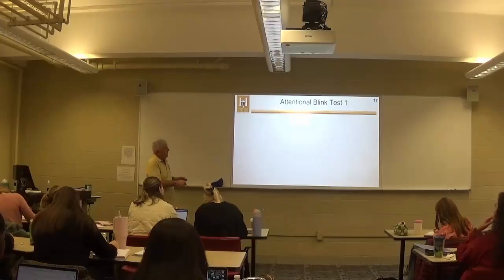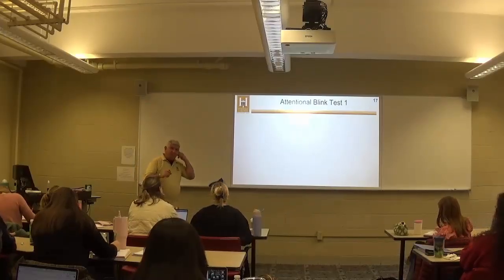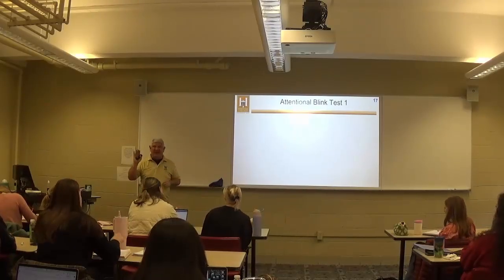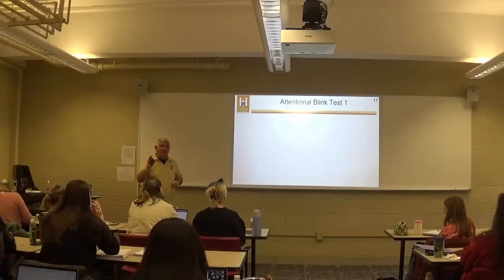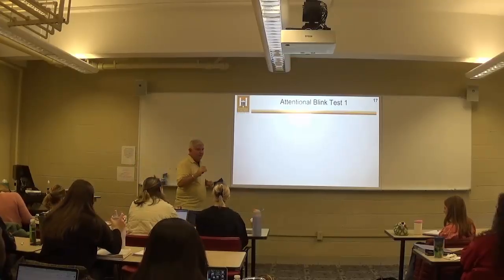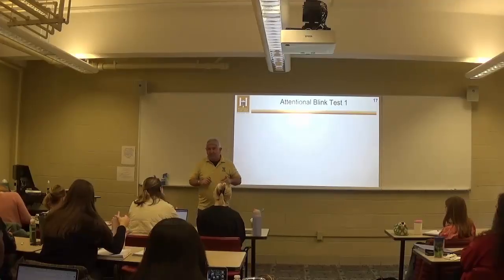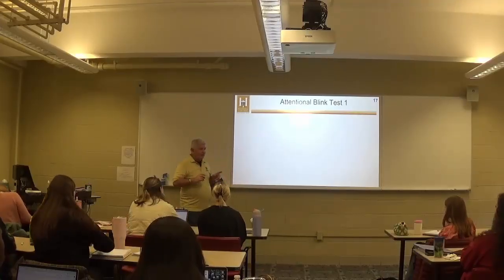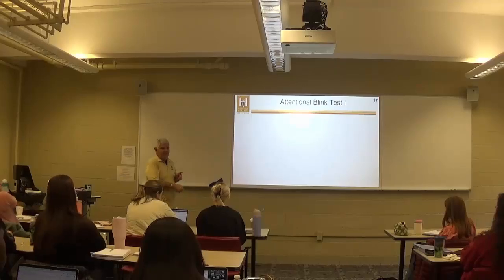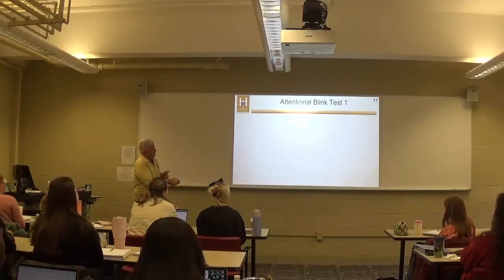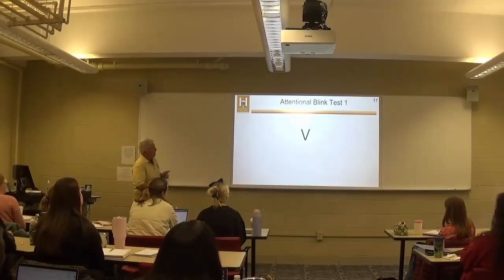Okay, all right, so we're gonna do another test. So look up here. I'm gonna show you a whole series of letters. They're gonna flash really fast. Mixed into the letters are numbers, and your job is to see the numbers, right? The letters are the distractor. You wanna perceive the numbers. All right, it's gonna be real quick. We're gonna do it like 4 times. So look up here, ready, set, go.